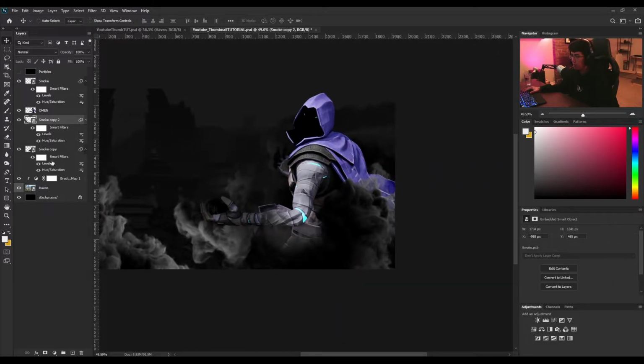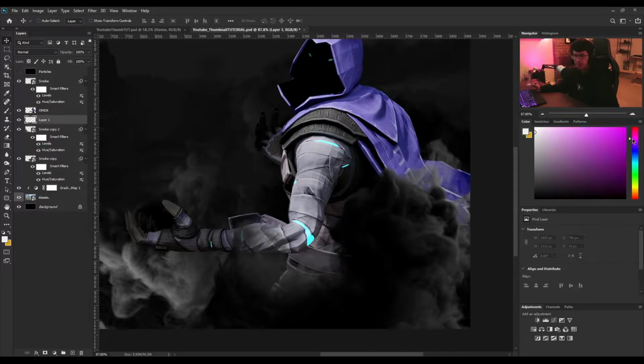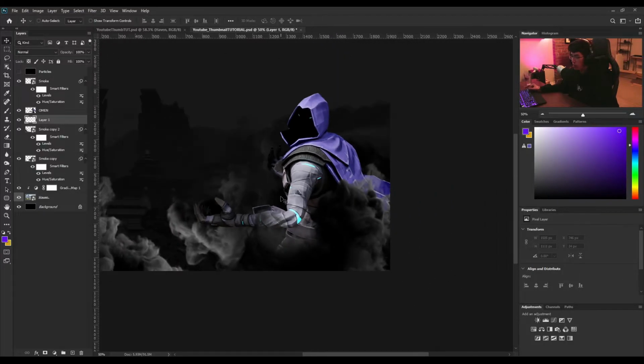So now I'm going to do the lighting next, which is probably the most complicated part, but once you get a lot of practice in it, it's not really too bad. So I'm just going to create a new layer by pressing this plus here. I'm going to grab a purple because that's the color I want to use for this thumbnail. You can obviously use whatever color you want, and that really goes with anything. If you don't want to use omen, just use whatever character you want.